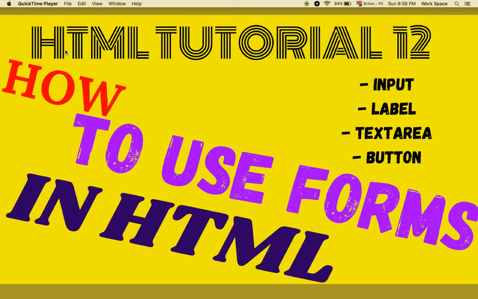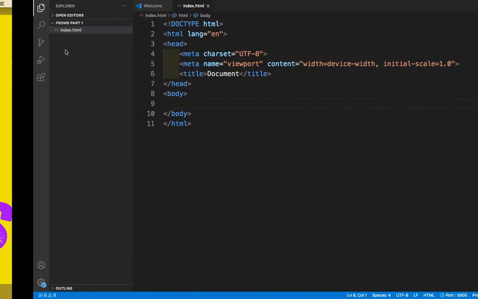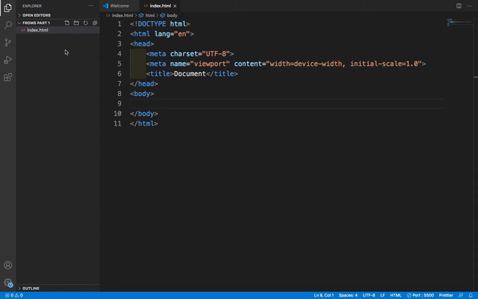In this video we're going to look at how to create a form using HTML. So what are forms used for? Forms are basically used to collect data from users, for example, your email address. So now we're going to dive into how to create a form. To create a form in HTML, you need a form tag. Everything in your form stays in the form tag.